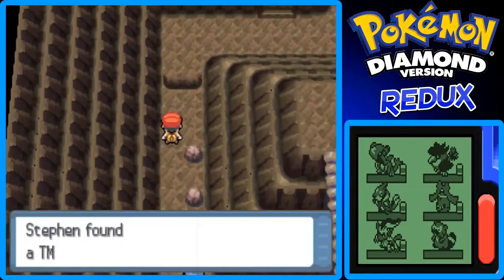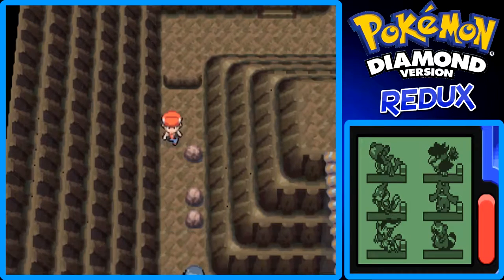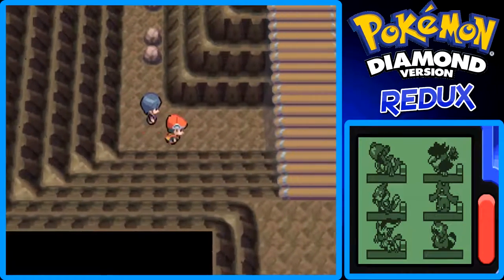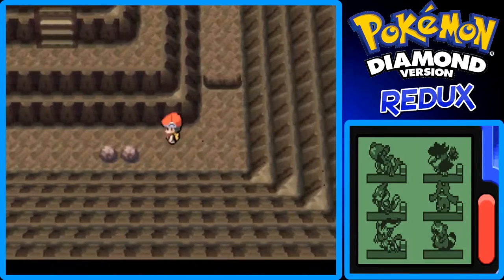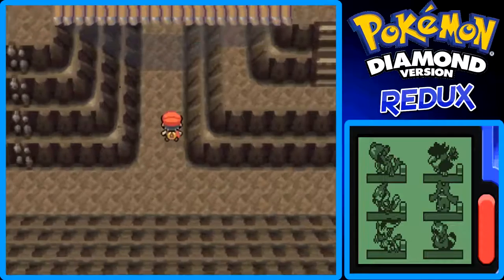Here's an item, which is TM41 Torment. I don't really recommend it, especially at this point of the game. I just don't recommend this TM. And over here should be another item, I think. Or maybe just a dead end on both ends, right?